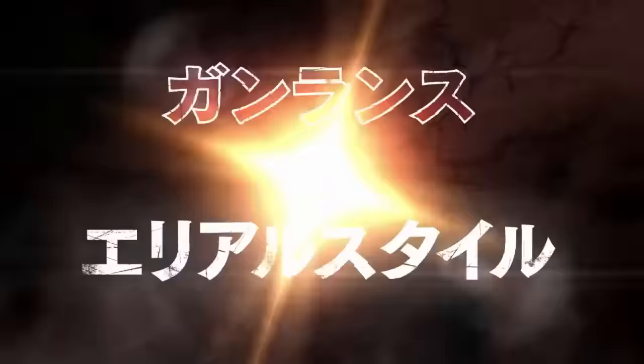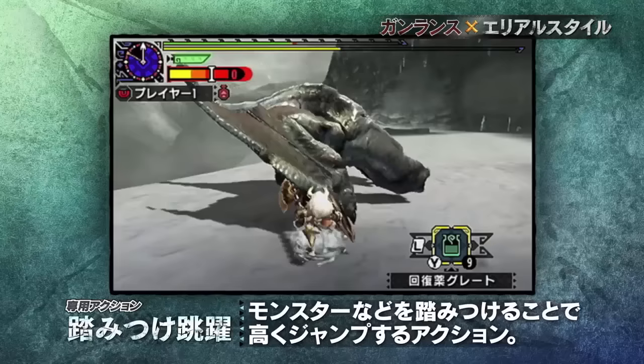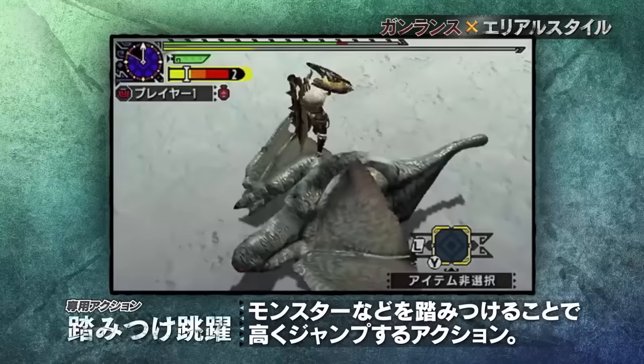Now here's the aerial style with the Gunlance, which I think is going to be really popular. I mean, look at this. You can do a shell, you can do a hit followed by a full burst. This is going to be really great for normal type Gunlances. Not only that, it just looks really cool, doesn't it?